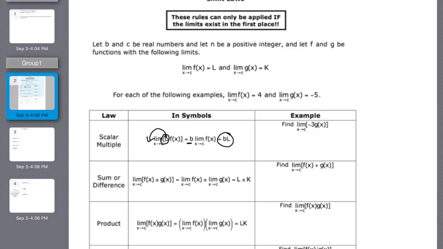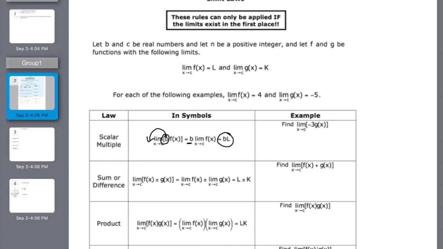We do this all the time with functions. Think about 3 square roots of x. If we think about that, we do the square root of x first, which is the operation, and then of course we come back and multiply it by 3. So it's the same rule, but specifically for limits.